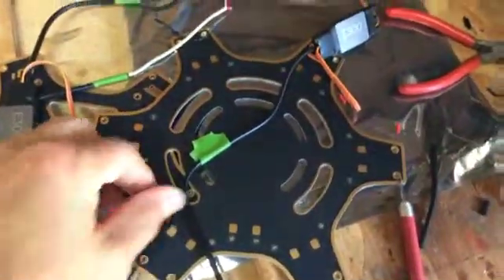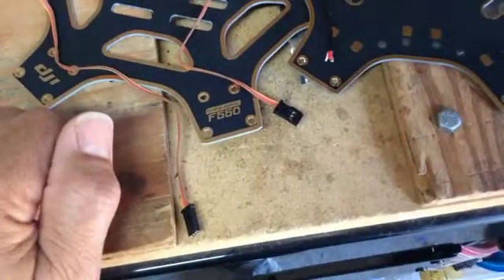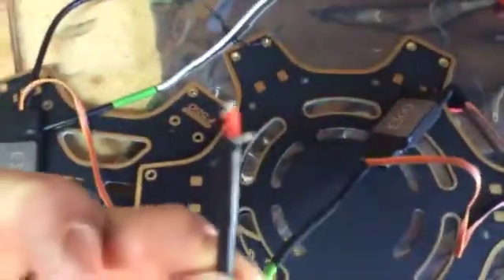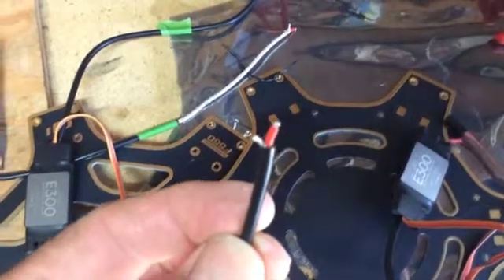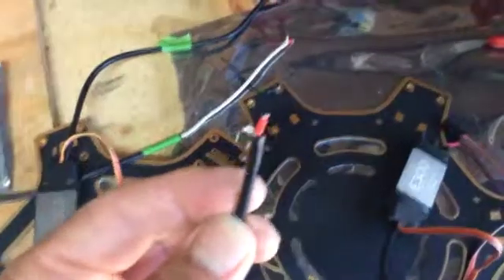The issue I'm finding is on all the things you find on the internet, it has a small disc for a power distribution board. The F550 comes with its own, and you can see that they're sitting here. Here's the E300. The ends now are like this, and it's not two separate wires. The ground is actually the second wire — it's woven around the red wire. The red is your plus, and that's the negative.